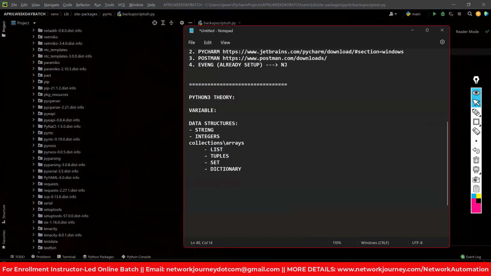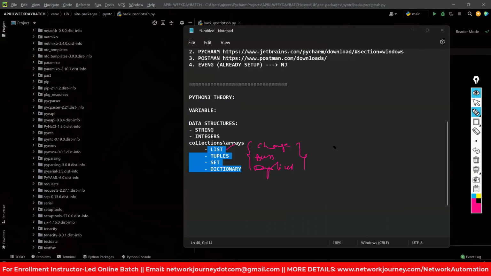I'll also talk about the 3 properties here. One, whether they are changeable, mutable, or immutable. And we will talk about whether they are accessible, can we delete, can we modify, and also we will discuss if duplicates are allowed in these. Some allow duplicates, some don't allow duplicates. So there are certain properties which make them different from each other.